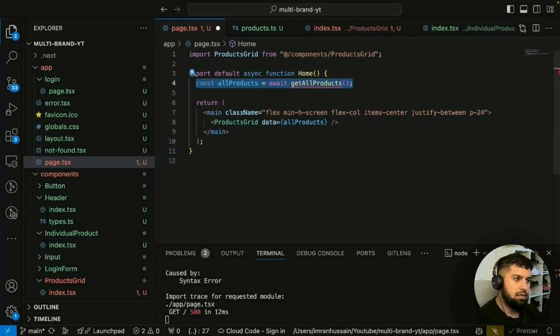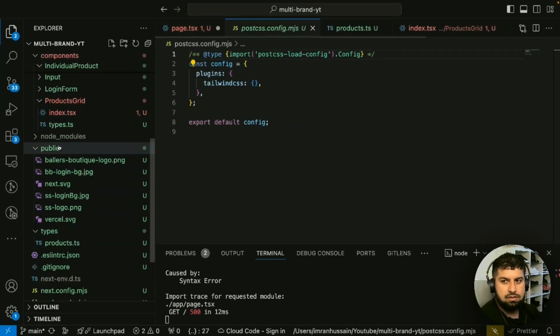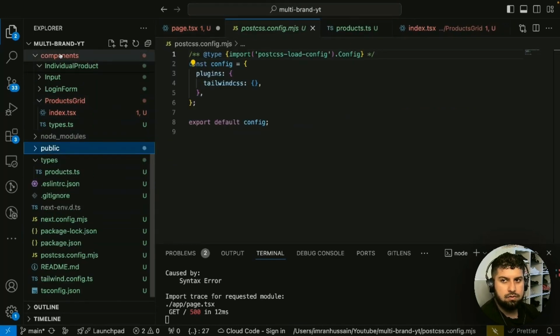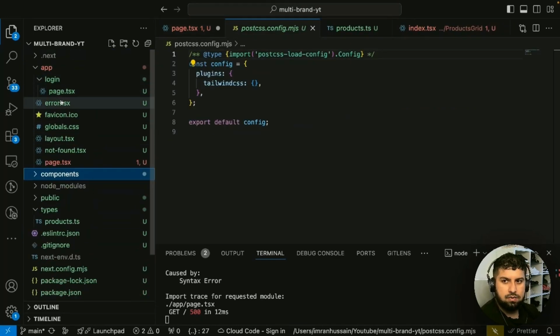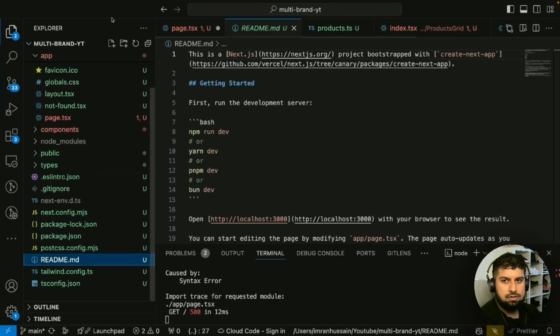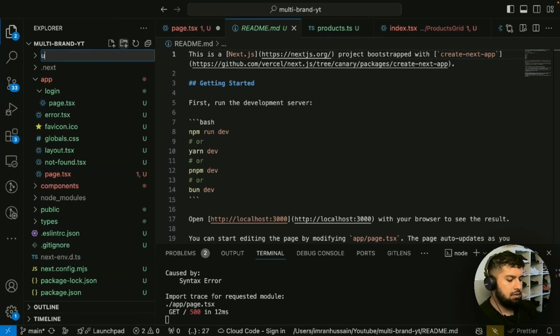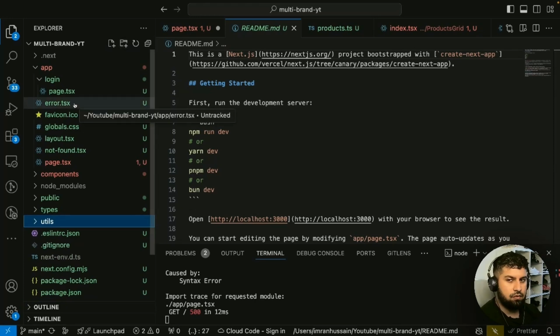Now what we want to do is create a place where we can have all of our API functions that handle everything in there. So all we want to do is create a new folder at the top level. Let me quickly close everything down that we don't need, so we don't need the components, and we have only the app folder open. In here at the top level, we want to create a new folder. You could call it lib, utils, whatever you want to call it, but this is where we will have our functions for fetching data, so our CRUD methods basically.